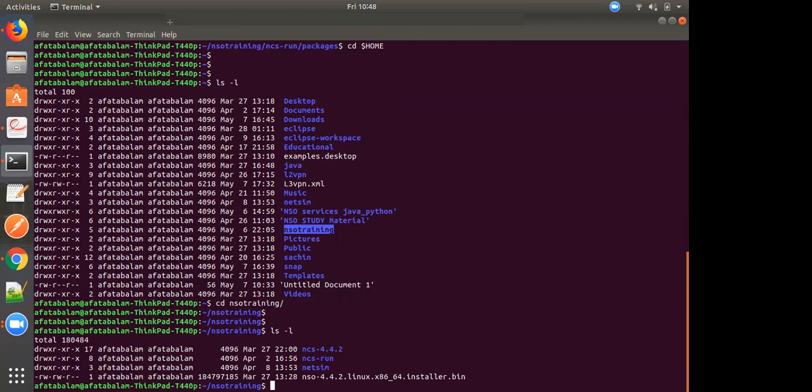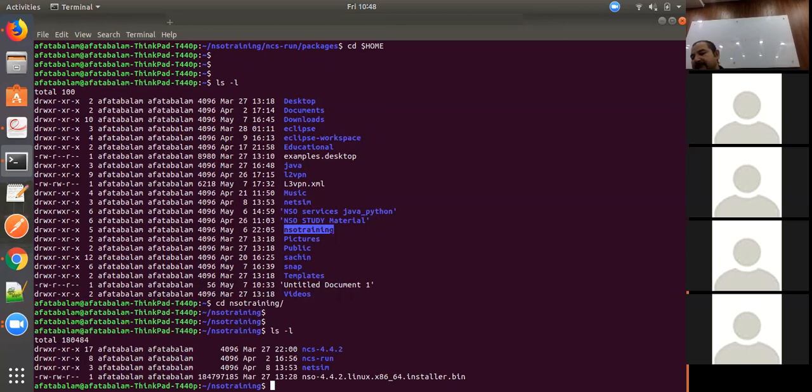While you were doing the NSO install, you put all the installation files in the NCS 4.4.2 directory, that is the NCS and the version directory, and inside this NCS 4.4.2 the version would change, meaning if it's NCS 4.4.7, then the directory you should create is 4.4.7.